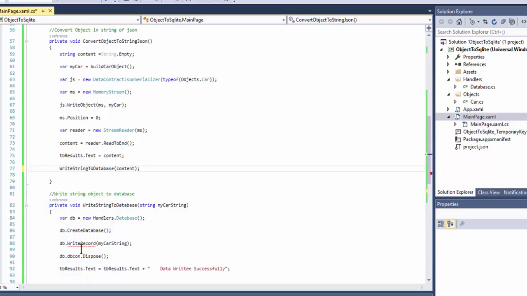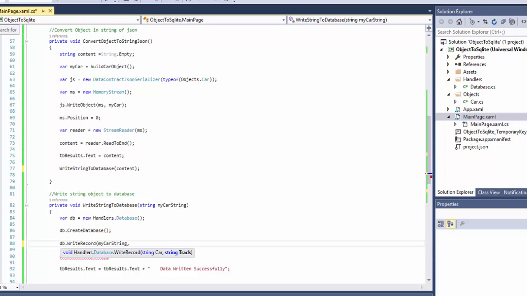Here we go. See how we have the error? And the error is because if we look at the definition for this, we need to have another field. See, we need our string for car and a string for track. So our string for car is my car string.